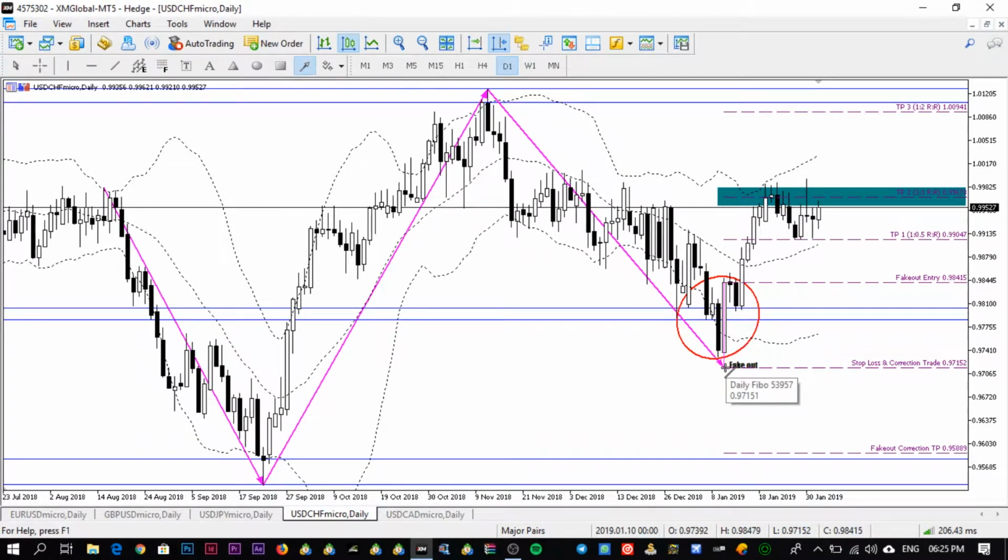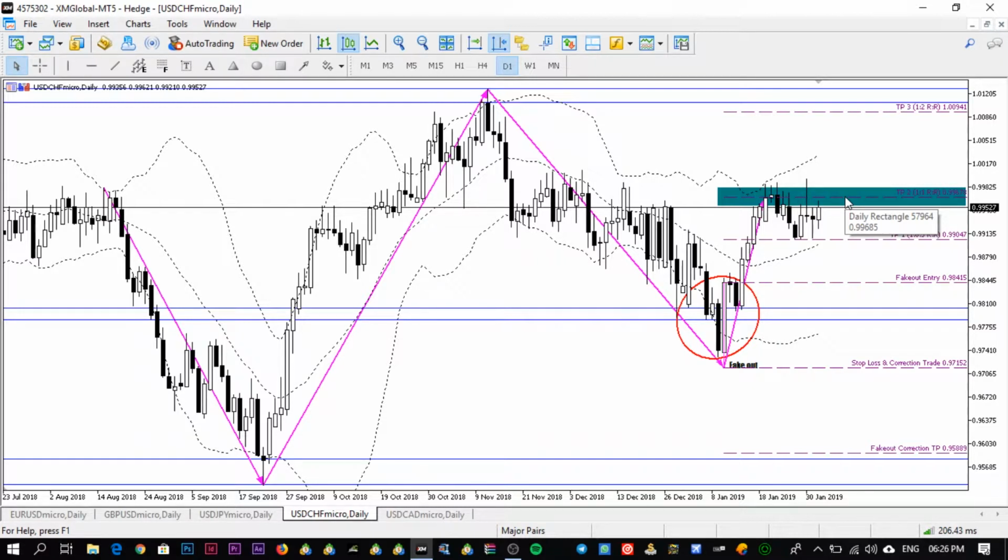So from there, price bounced up and it hit my TP over here. So I would have been a happy chappy at a risk reward ratio of 1:1, and I would have made my money. I lost nothing, but I made something at the end of the day, and that's all that matters.